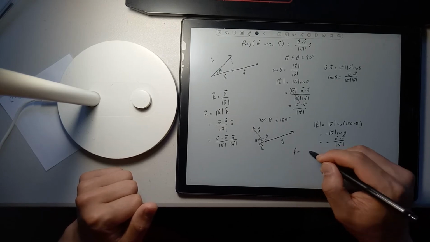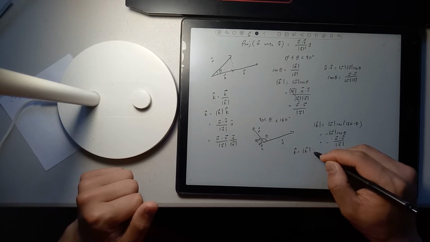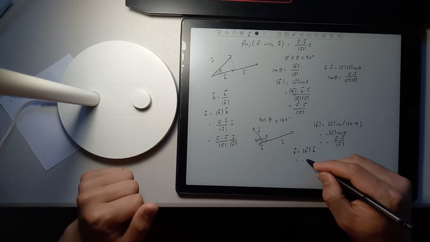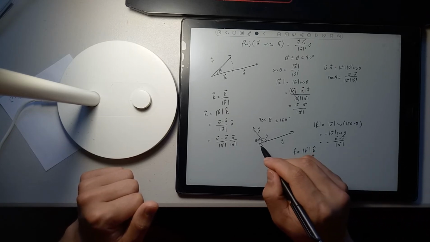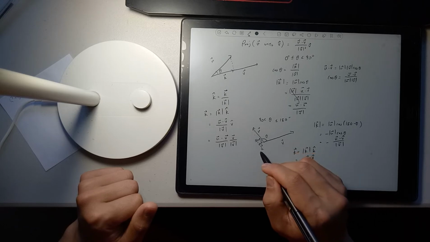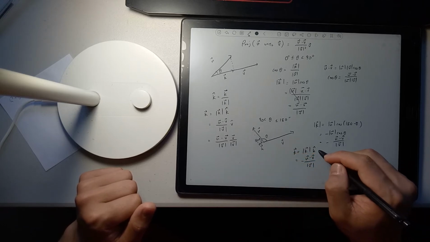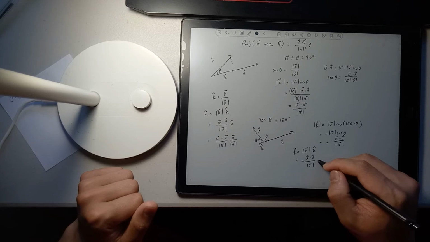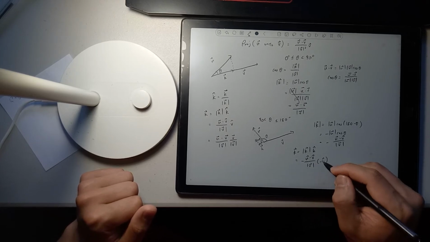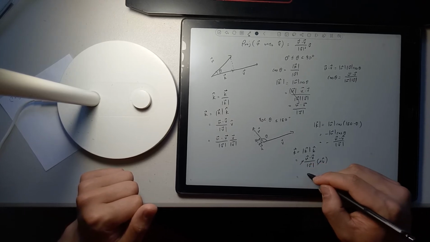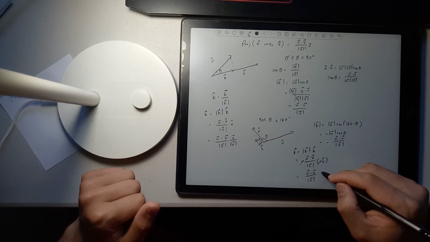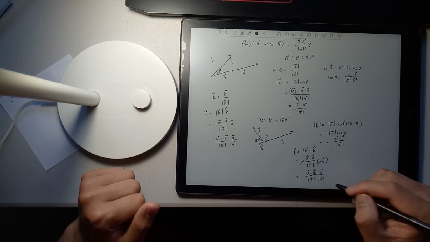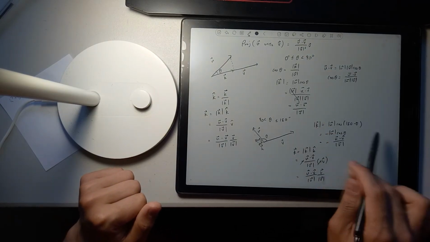Again, k is equal to the magnitude of k times k hat. The magnitude of k is equal to negative u dot v over the magnitude of v. And here in this case, you see that k and v are in opposite directions, which means that k hat is equal to negative v hat. So you can replace this with negative v hat. The negatives cancel out, and you're left with u dot v over the magnitude of v times v hat, which is v over the magnitude of v, which is this equation here.